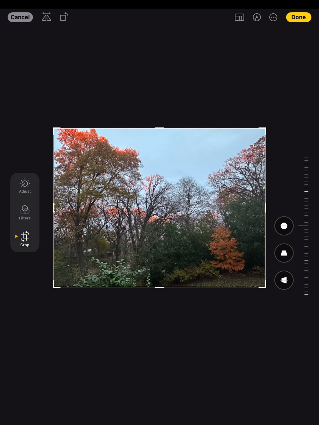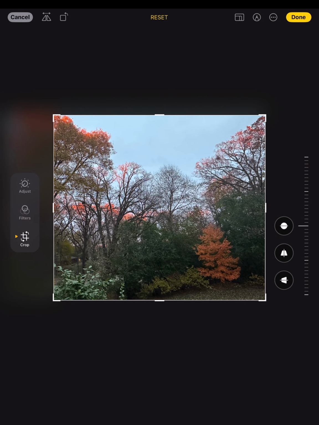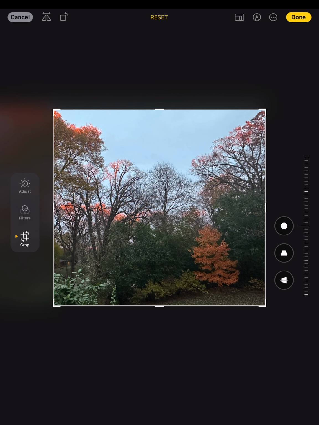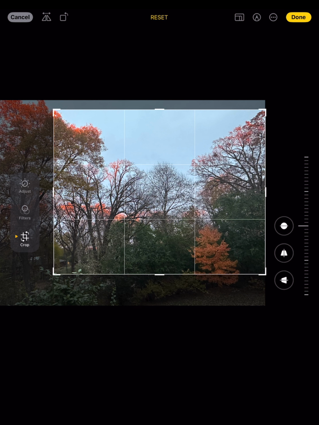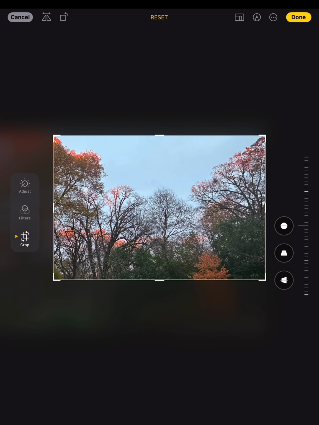On the left-hand side, I'm going to pull this so it makes this match that. So I have this shape where the 2 corners are lined up with the 2 trees. That immediately gives us symmetry in this photo, which is nice. And I believe that's probably the most interesting part of this photo. At the bottom, there's nothing interesting. It's just kind of dark. So I would pull this up to about there. You could go further if you want to. I would probably leave it right there and call it done.